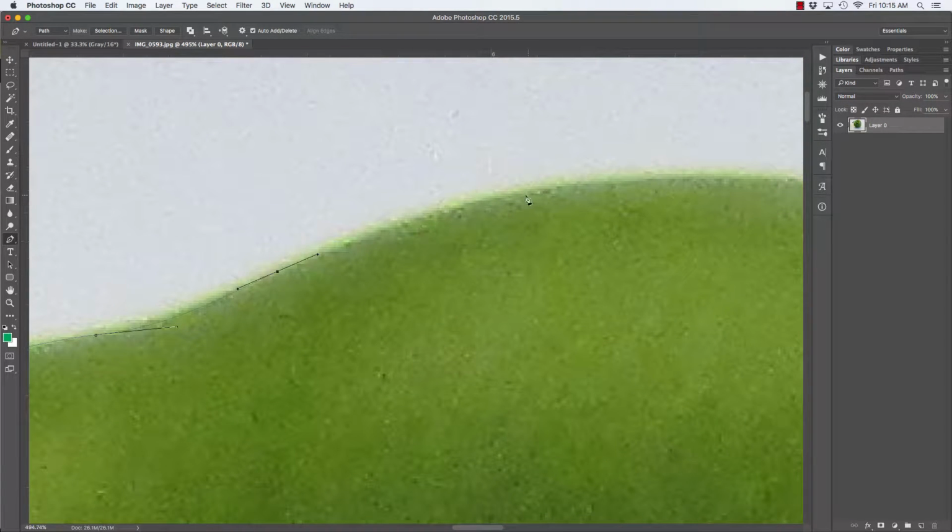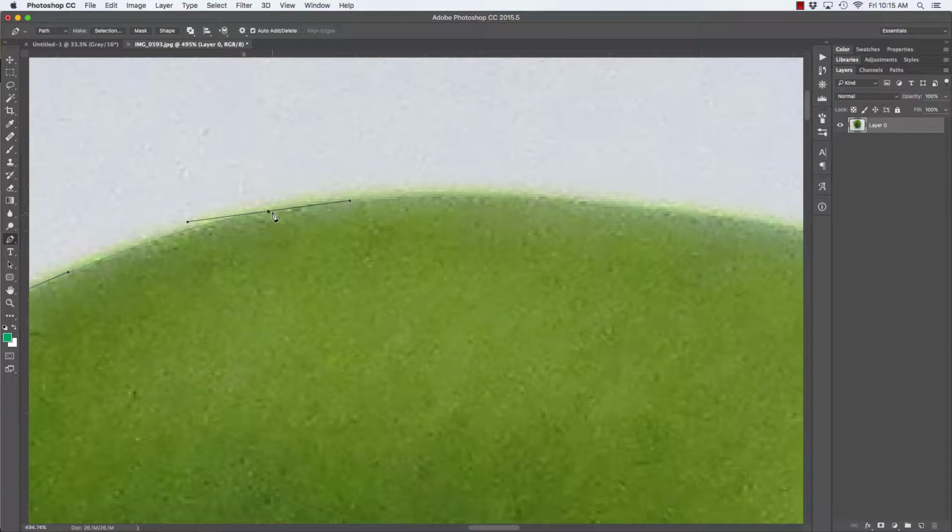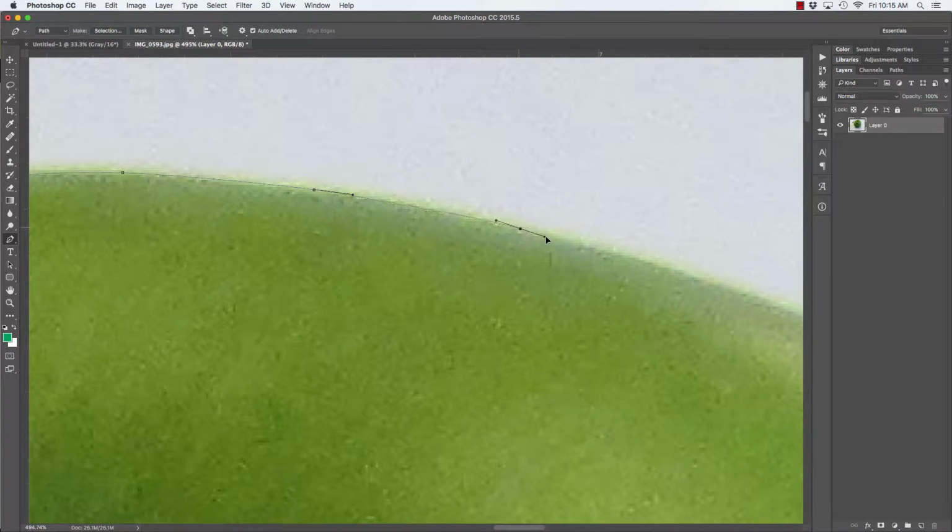So I'm just, again, splitting the blur as best I can. If I come across a point that I want to move, let's just say I put one too high, I can use my arrow keys to move that around, dial it in per pixel, or I can hold down my command key and direct select and move it as well. I tend to like the nuances of the arrow keys. So I'm going to continue around this pepper.